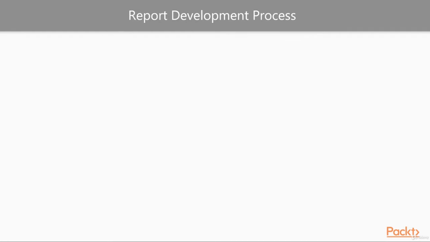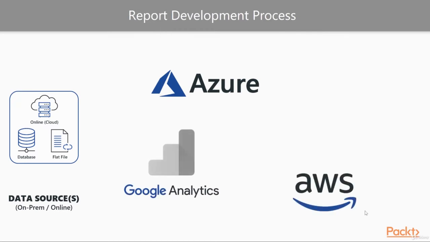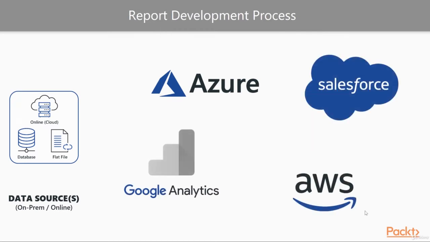Now, as I briefly mentioned in the previous video, the very first step in any report development process is connecting to your data. These days, data can exist nearly anywhere, whether it's on-prem in the form of a local database, flat files like CSV or Excel tables, or in the cloud online in locations like Azure, Google, Amazon Web Services, Salesforce, and so on. For those of you who've worked with data, you know that data is often bulky, messy, or even containing some errors or inconsistencies that need to be fixed before you use it.